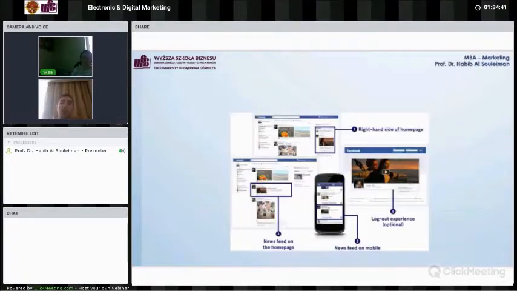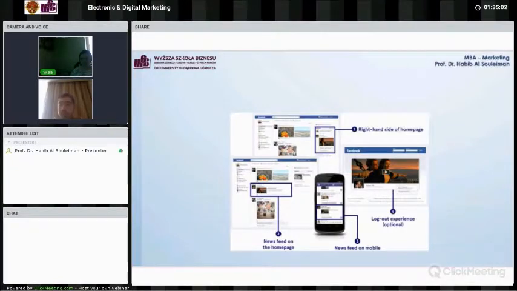Facebook ads. Now we speak a little bit about Facebook ads, how to make Facebook ads, and so on. Facebook has a different way. I believe you all have Facebook now. You have advertisements on the right side, on the top, in front of your mobile, on your screen. Everywhere you go now on Facebook, there are ads.